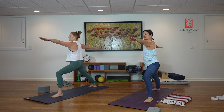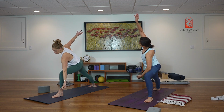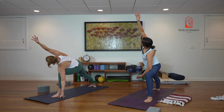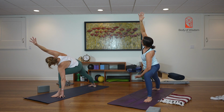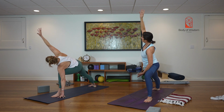Straighten out your front leg as you re-bend, side angle pose, Parsvakonasana. And you'll notice there's always the initial shape and then a developing of being in this shape. And we're trying not to hold the shape, and there's a difference between holding the shape and being in the shape. If you're holding the shape, it's rigid. Let's find reverse triangle.